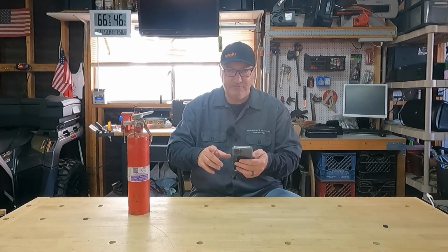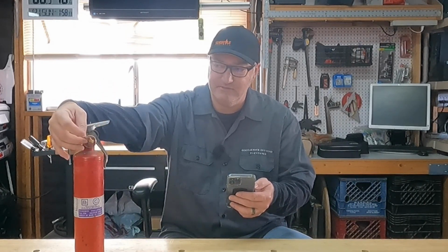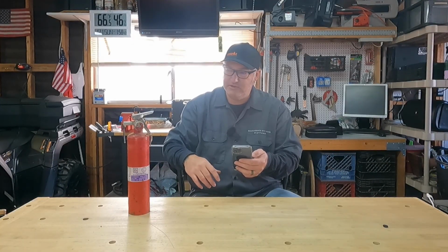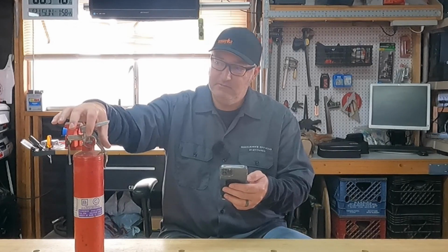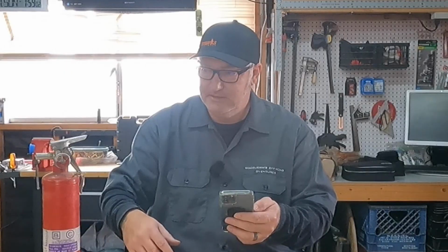"It looks like it's never been serviced." Again, probably true. I don't know. "It has an inspection tag on it, what's left of it." So I have no clue when the last time would have been marked on before it disintegrated. "The gauge is most likely stuck, and the nitrogen is long gone." Well, the gauge does say green. "It's a little melty, though, for some reason." He's probably right again there. It probably is stuck, and I don't know about nitrogen, but if that's long gone, sure. "If you popped it, it would most likely puff for 2 seconds, then become a paperweight."